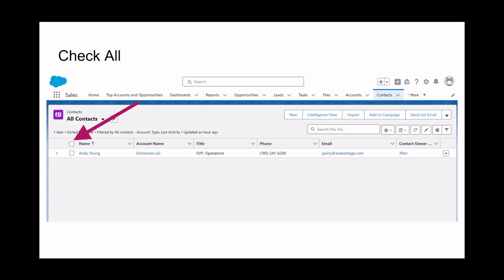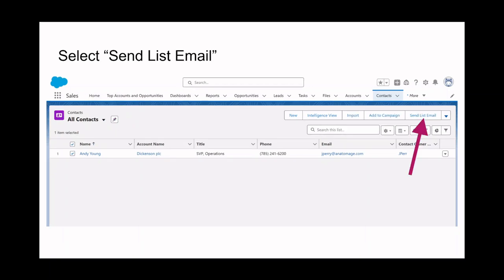Next, what we're going to do is actually pull up the old contact list. We created this in another video, so you can actually see where that's created at this link, and it'll also be written in the description. Once you have that up, we are going to check all of the contacts. So these are all contacts that haven't been contacted in a set period of time. For the video, I use 3 weeks, but I would recommend 3 or 6 months as kind of default values. So we're going to go ahead and check all.